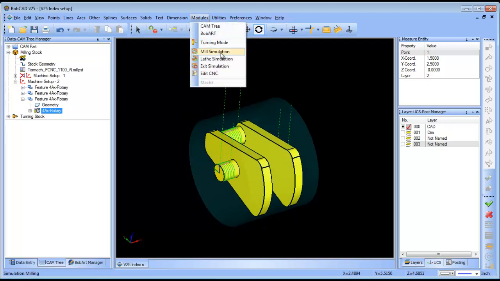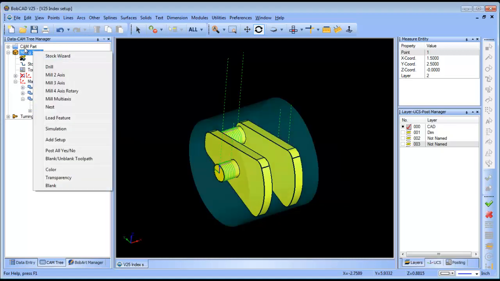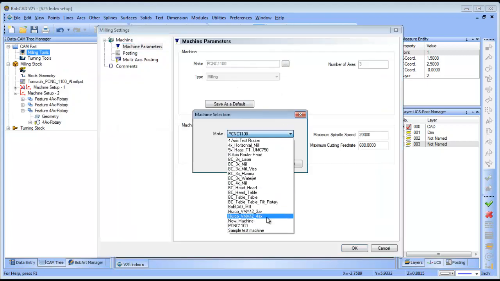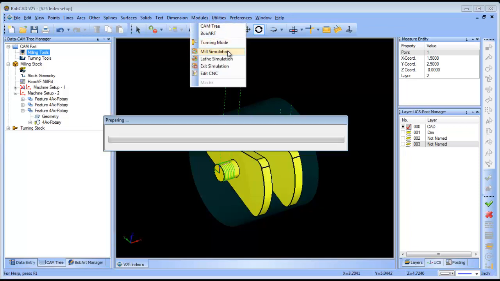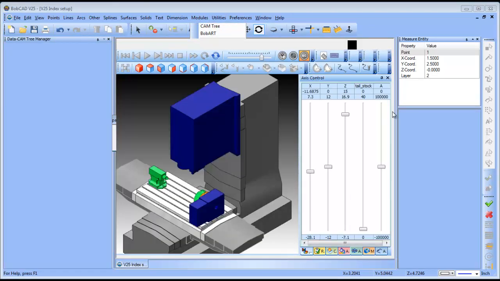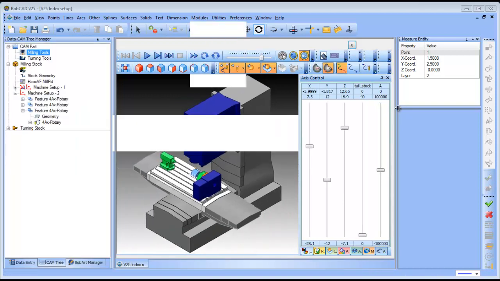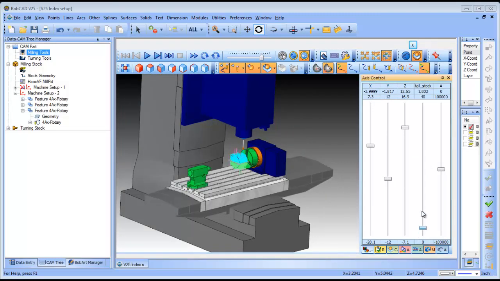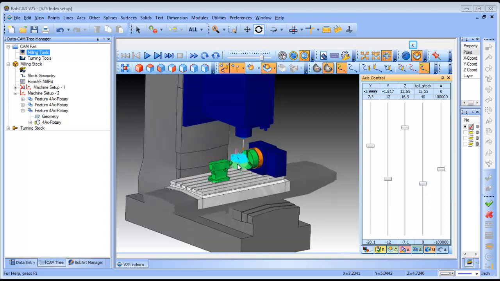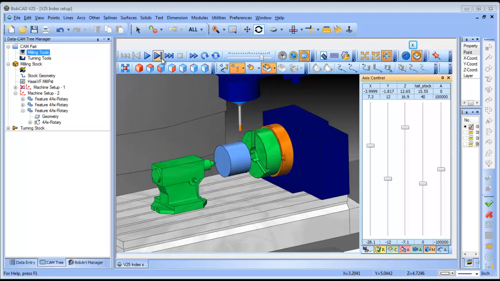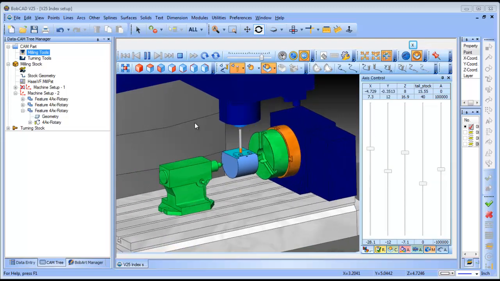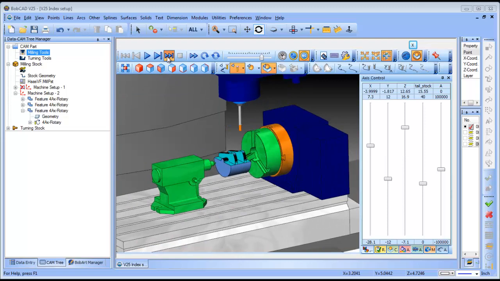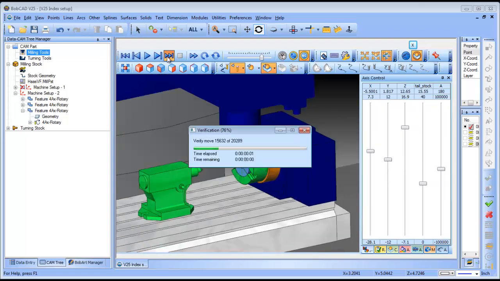So now let's throw up our simulator. Let me grab a different machine. Part current settings. Let's go to the Herco and then load this up. All right, that looks good. So we'll just get in here and bring our tailstock up a little closer. Blank this out. Run this through the first routine. Let's go to the next operation.